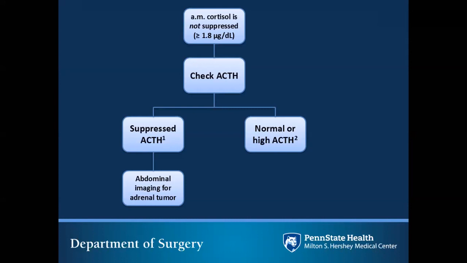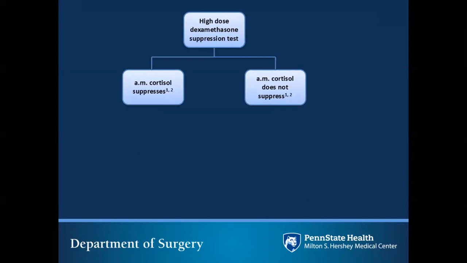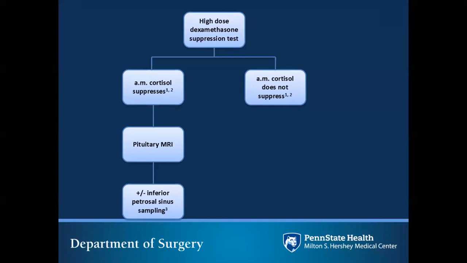If your ACTH is present at a normal or high level, now you have ACTH-dependent hypercortisolism. This then requires delineation of where that ACTH is coming from. This is when we do the high-dose dexamethasone suppression test. A high-dose dexamethasone suppression test does exactly what it sounds like. It gives a higher dose and attempts to suppress this ACTH production. If the ACTH production is suppressed, then leading to cortisol suppression, that is coming from the pituitary. The pituitary, even in a neoplastic form that makes ACTH, still has the steroid hormone receptor and the biochemical machinery to shut down ACTH production. It just takes a higher dose of dexamethasone than the low dose did.